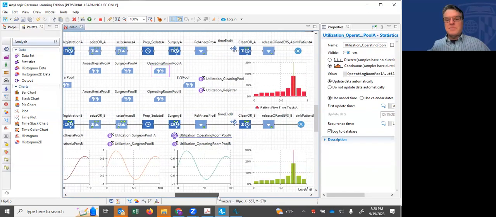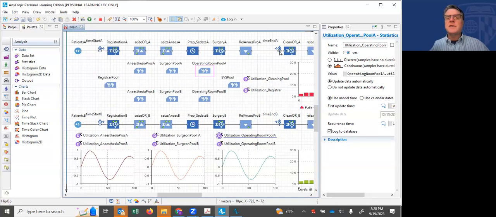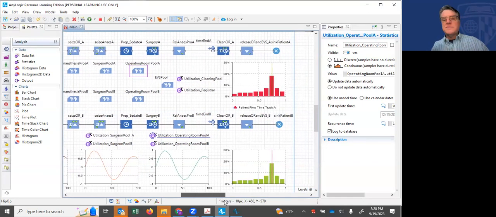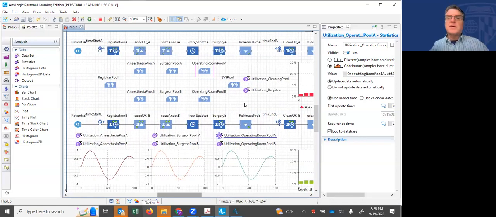Now, we've also got the flow time, right? We've got that timer. So this timer in the A track starts at arrival and ends right here after the anesthesiologist is released. And you're going to get a distribution of the flow time for track A from that timer, and the same for track B. So those are the basic metrics here. I will run this model in the next clip, and we'll explore a slower time evolution of this model, because you do need to see how the utilizations play out and what's going on in the guts of the simulation, so to speak.